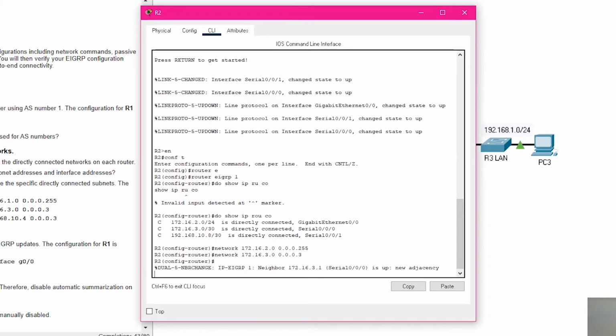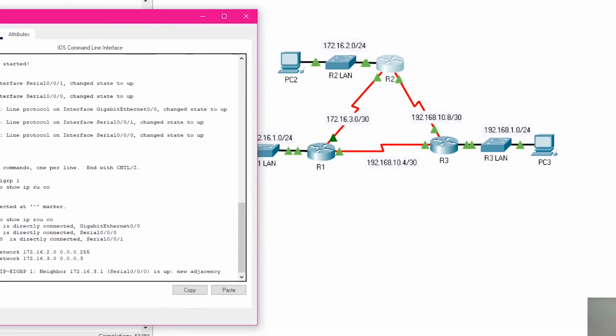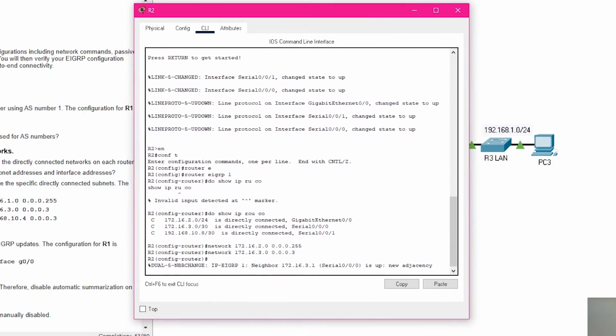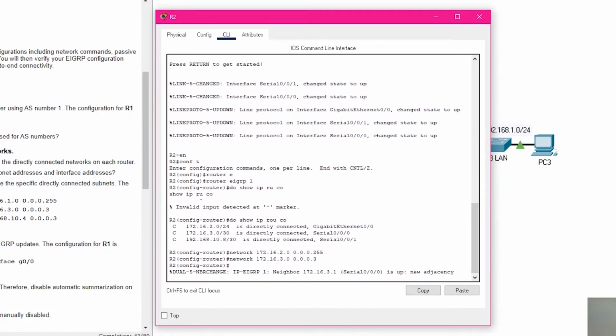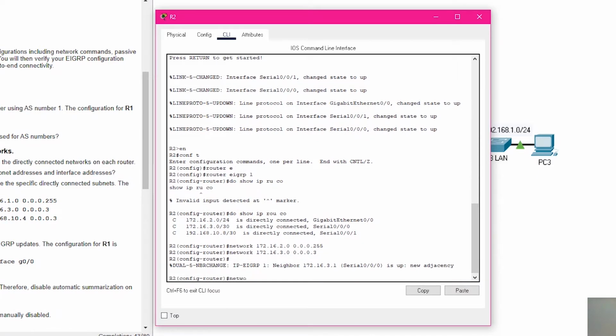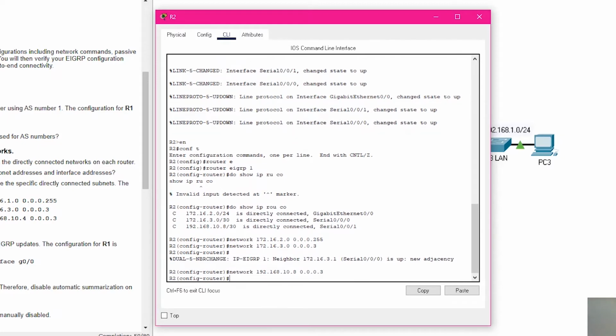Right, and we can see here that 172.16.3 is already enabled between R1 and R2. So it means R1 and R2 have become neighbors. Okay, so we continue. Network 192.168.10.8, and the wildcard mask is 3.